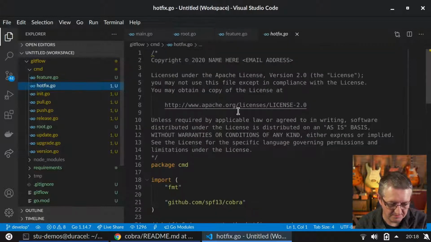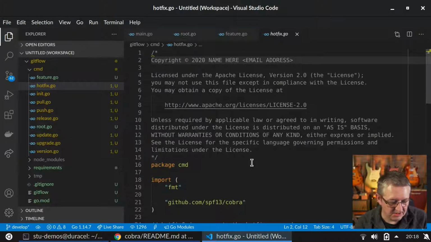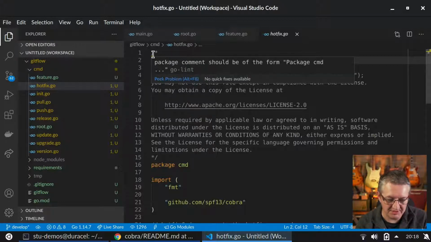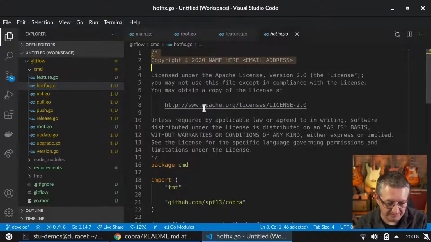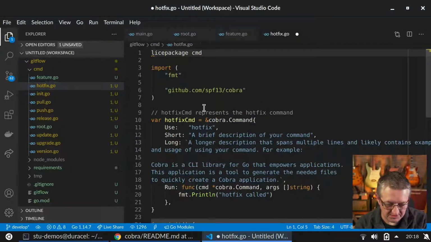So that's feature done. We're going to do the same here. That's interesting. It looks like there's a linter running, and that's why everything's turned this dirty yellow. That's quite a mustardy yellow, if you like. It's not the bright yellow that comes from a file that's been modified and needs to be checked into Git. This is something else. There we go. There's a Go linter running, and it's saying that the package comment should be of the form package command. Right. There you go. Now what this also means, excuse me.